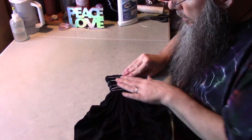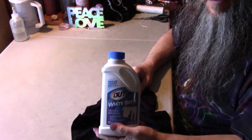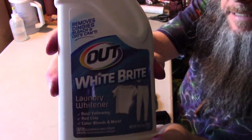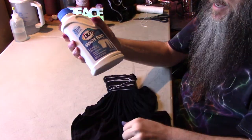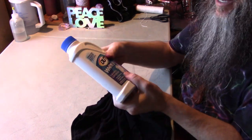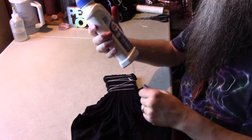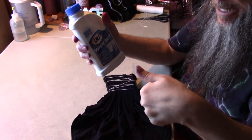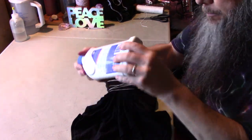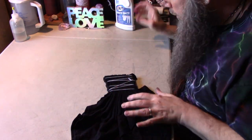The next thing I'm going to do is remove color. My preference for removing color is a product called Out White Bright. I found this at Walmart next to the bleach — I had looked in the laundry aisle to start with because it says laundry whitener on it, but they didn't have it there. The next aisle over they had the bleach, and this was right next to it. It comes in a powdered form, so that's what we're going to use.